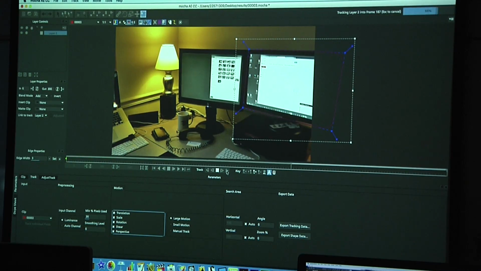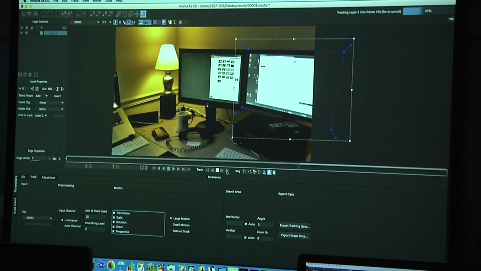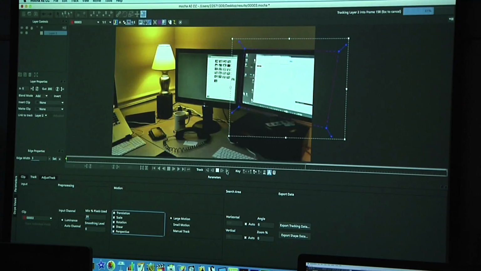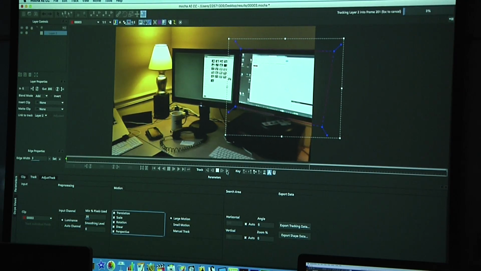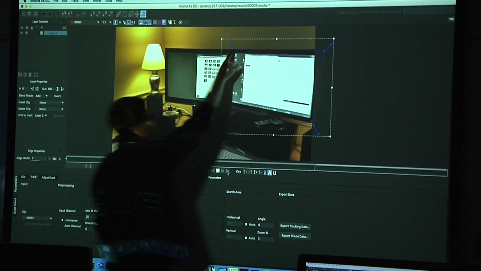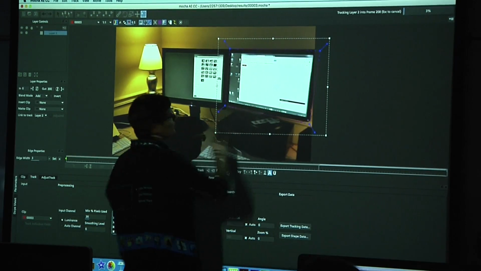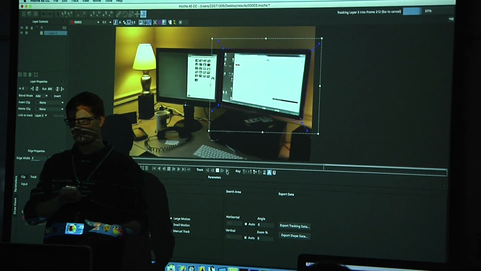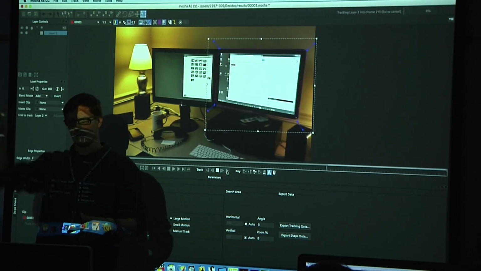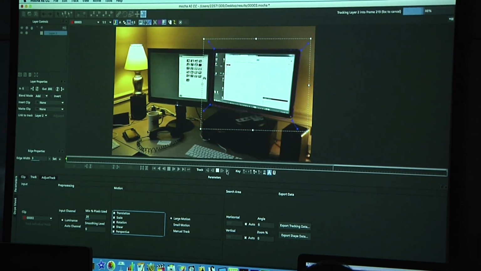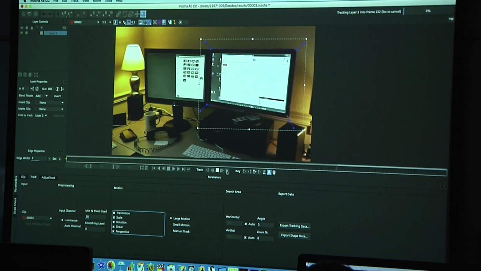So if it's not sticking very well, then my suggestion is stop, delete the layer, and try another track or shape around it. You don't have to just leave it at four in the corners like this. You can make as many of those little track points around this shape as you want to further refine exactly where the track follows. So mine seems to have stuck pretty well as it comes back on screen.